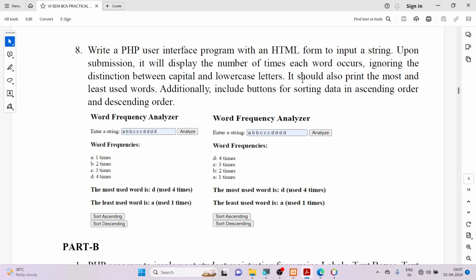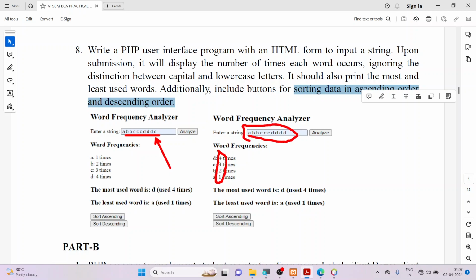When they said that additionally it should sort the data in ascending or descending order, which is this data? Now, according to me, this is the data that is supplied by the user, so you are going to sort according to that data, and these are the values that you counted. This was the original data that was given by the user. So I assume that that is the case. My interpretation could be different, but I assume that that is the thing.